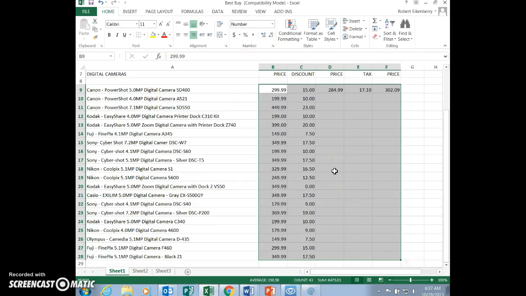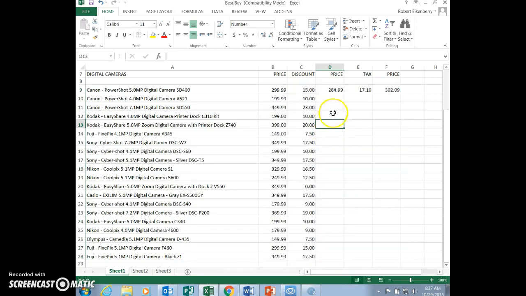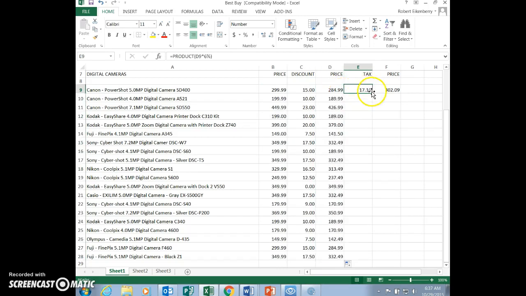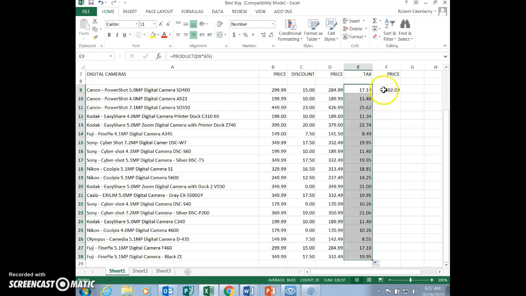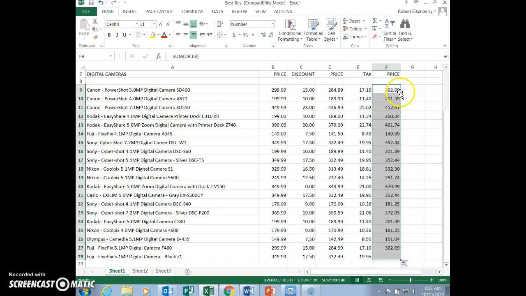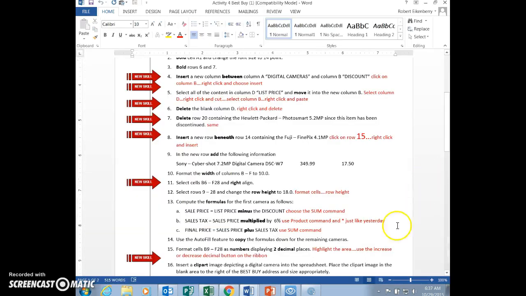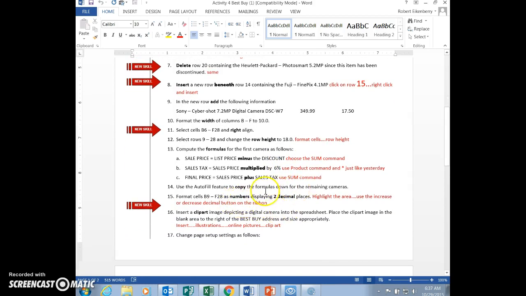That looks a whole lot better. And now you're just going to drag that down. If you just double click on that, it sends it down. Double click, just like that. Okay, we got that, we got the 2, we got 15.